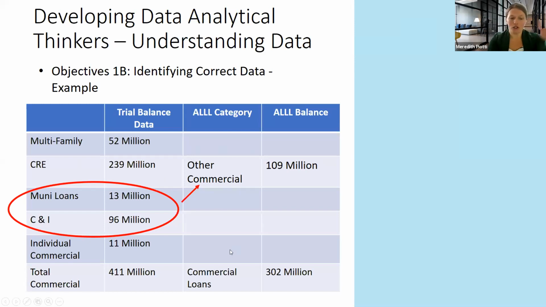So at face, you know, this foots, it ties out, it may look all appropriate, but if in class you note or say something like, commercial loans should really be commercial real estate loans and all other types should be in the other commercial, well, that now puts this data in a new format. And that would actually call out that these 2 ones should be the ones that are tying to here. And this 11 million is misclassified and should go over to other commercial. And that's the type of thing you can do in class or as an exercise to get people to understand that basic assumption: knowing more about the data can change your perspective on if something is correct or not.